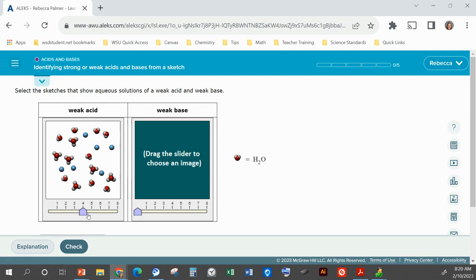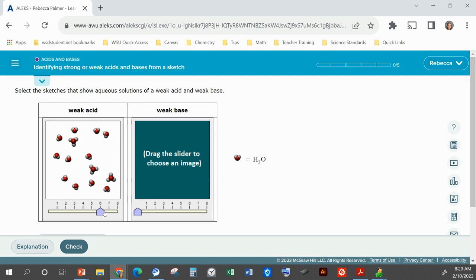So this is the strong acid again. I think Alex doesn't like the hydrogens floating around by themselves. So this one, I don't think Alex likes this one because the hydrogens aren't attached to ammonia. Not ammonia, hydronium, excuse me. So Alex does not like free floating hydrogens. So that one's not right, even though we have some of the original acid.